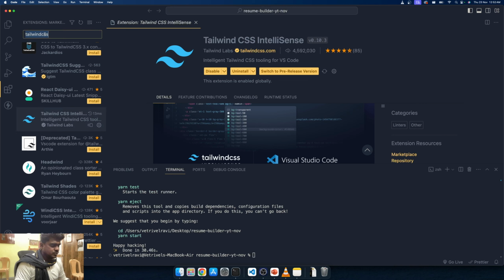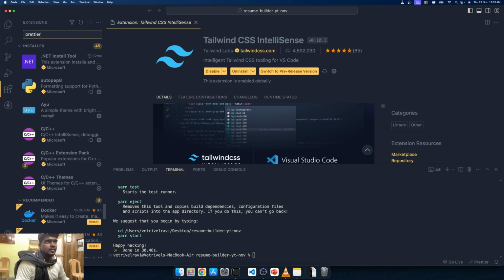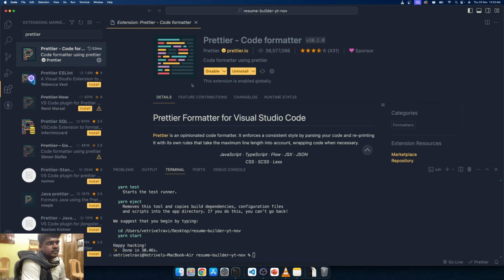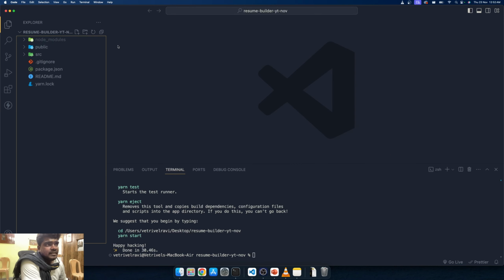And then I'm using this here as a code formatter to align my complete code structure and everything, to keep it organized and have a nice look when you're writing the code, right? So these are the developer extensions that I'm using over here. Then after you all install these necessary extensions, let's go ahead and install the necessary packages.